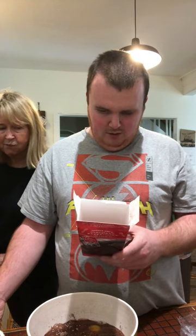Okay, let's see. One box of Trader Joe chocolate peppermint loaf baking mix. Check. I already did that one. Are you heating up the oven? One large egg. Already got that. One cup of water. Already got that. One and a half cup of oil. Already got that. Eight. And then, I'm not sure what this is. What is this?